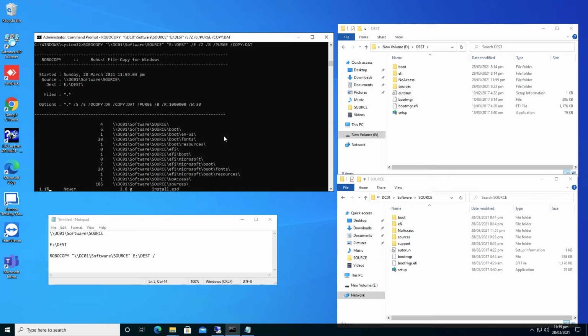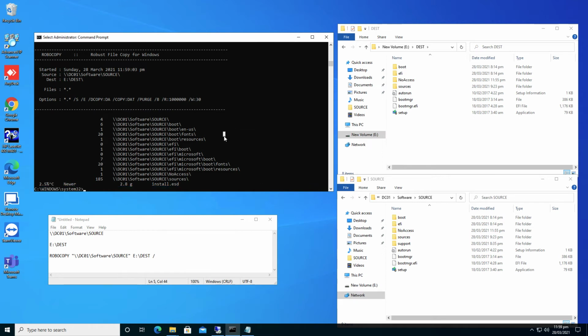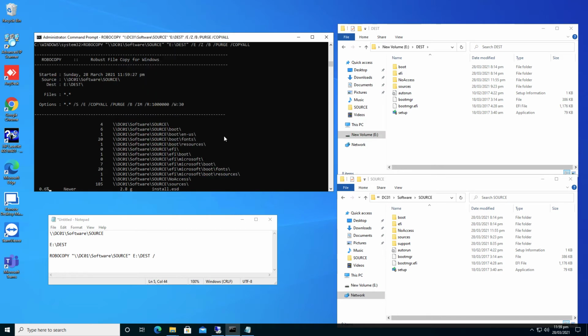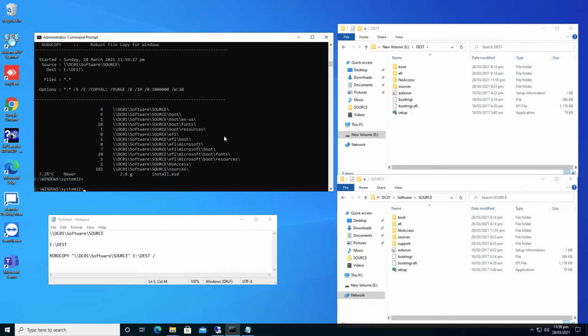And if you want to make a copy of all of your data along with the permissions and ownership, then you have to change the switch in this way. Copy all. Okay. So this is a way to make the exact copy, including the permissions and ownership and everything along with that. Okay, let's go to another scenario.